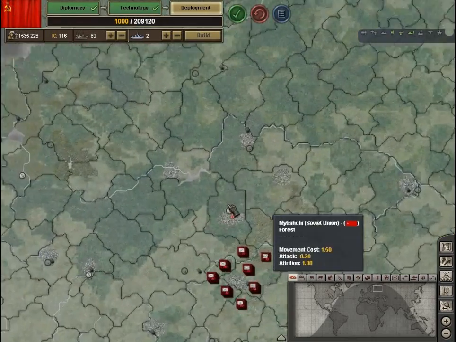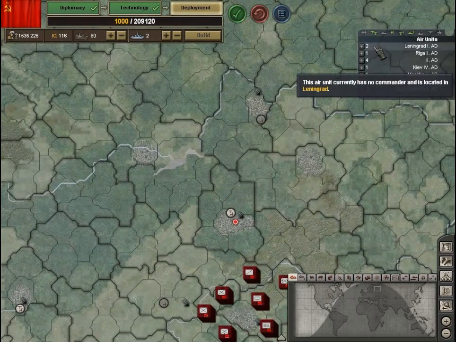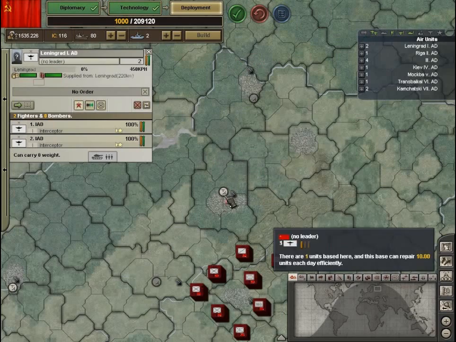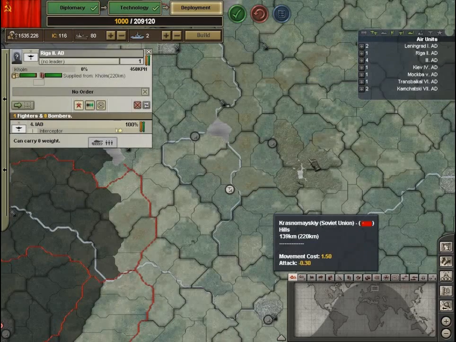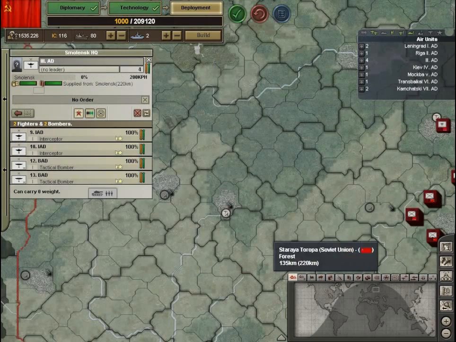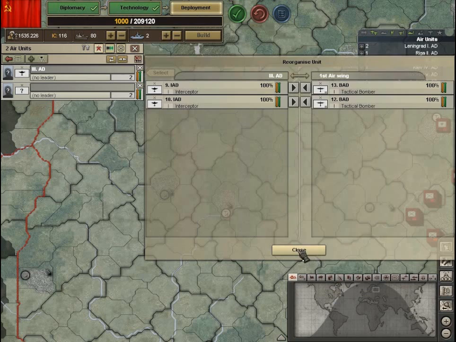So there's that. And then we go over to our handy dandy little button here, and we're going to change our Air Force around. Mainly by detaching all of it. Just hit the D key to do that. And then moving it all to our capital, which is Moscow, and we're also going to delete these tactical bombers for now.